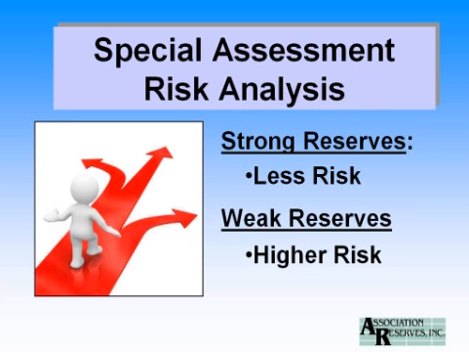So it's all just a risk analysis issue. When the reserve fund is strong, there's a low risk of special assessment. But when the association has a weak reserve fund, there's a high risk of special assessment. Special assessment risk can be measured and controlled. It's not random. And percent funded is how you measure your special assessment risk.